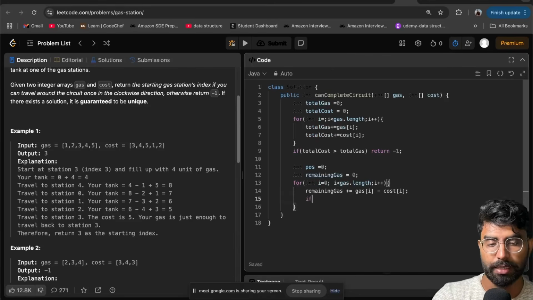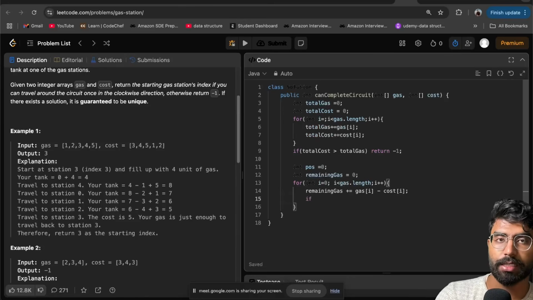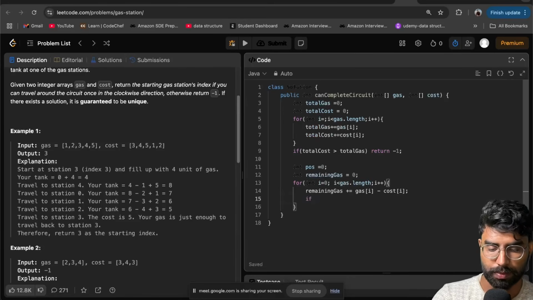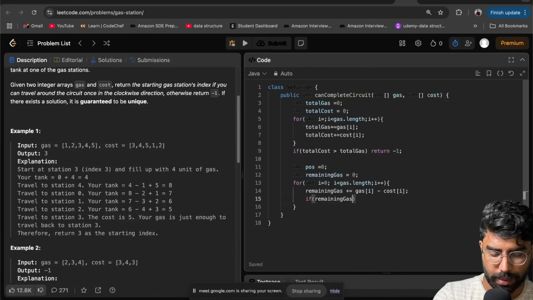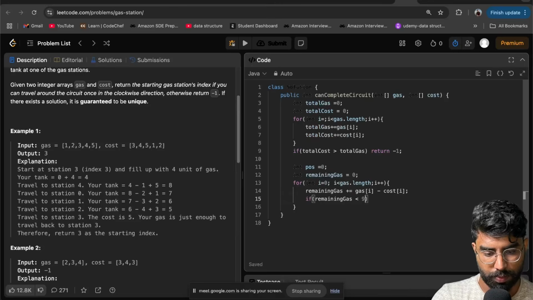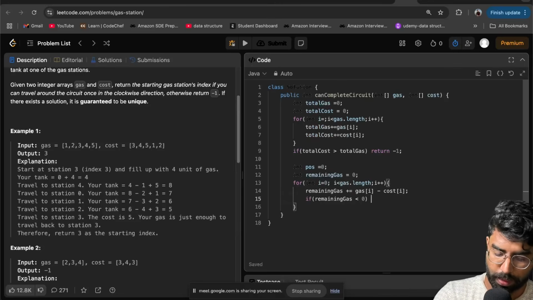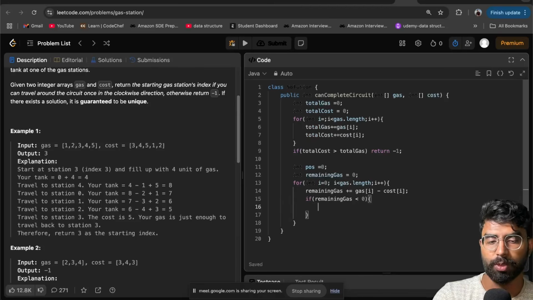Now if this remaining gas is less than 0, that means the cost is higher, we can't reach the next station. Remaining gas is less than 0, return what? Not return, we need to check for the next position, right?